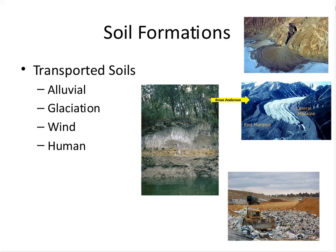Glaciation moved a lot of soil, and it still moves a lot of soil today. As glaciers, as that ice moves very slowly, it plows soil under and makes moraines. It's pushing and plowing soil, and that's causing some sorting and movement of soil. Windblown soils, or loess, typically in geotechnical applications, are a really bad thing to find, because when that windblown soil is deposited, you get a very honeycombed and unstable soil mass. So loess, or windblown soils, are a type of transported soil.